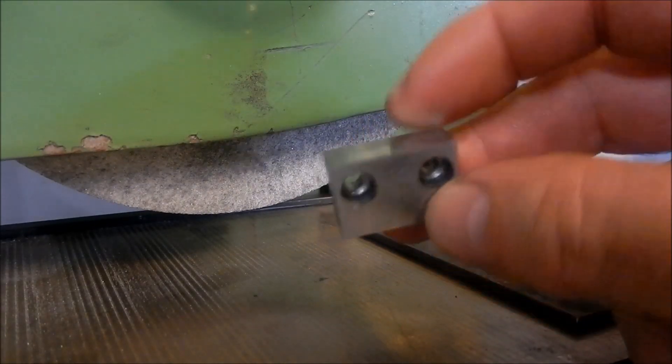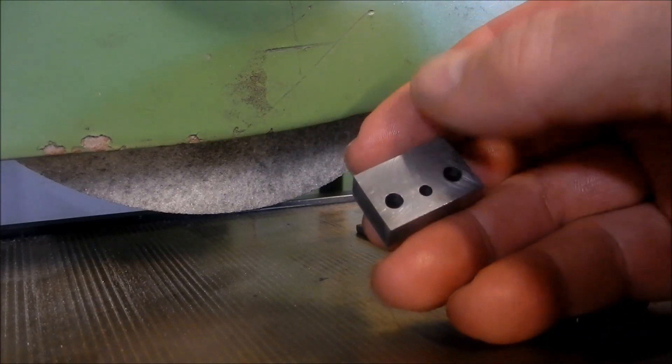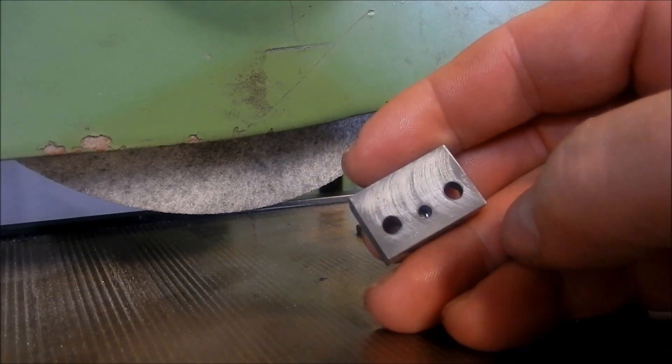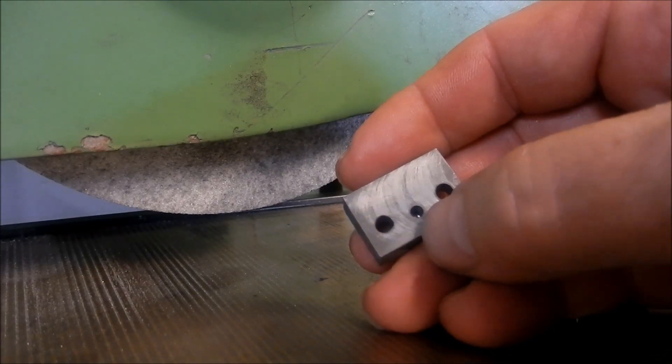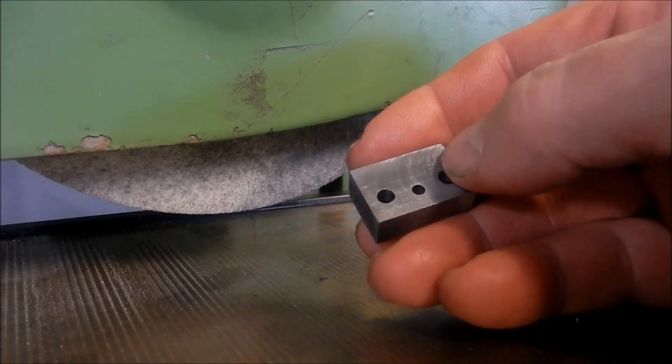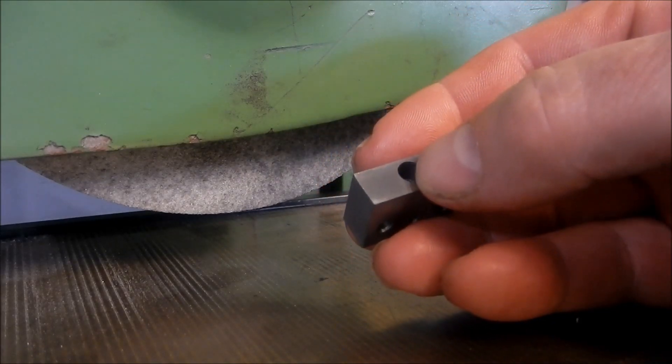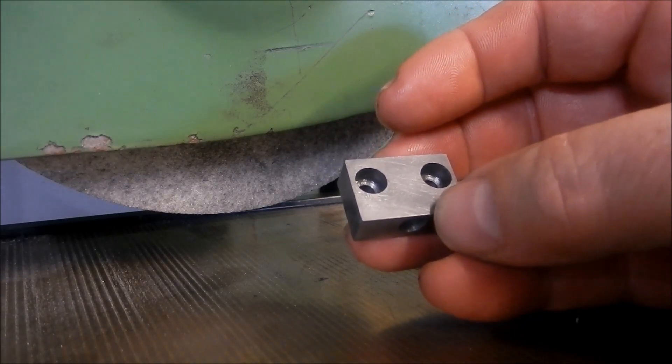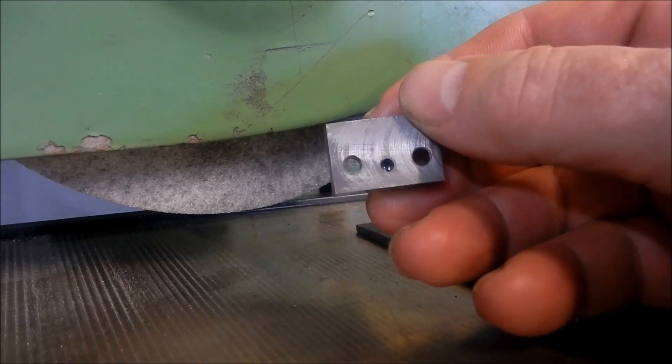Alright, so that's our little block all made up. Now I haven't ground the bottom of this. I want to leave the machined face on there, somewhere for the gasket material to come into or lock into anyway. I'm going to use the master gasket, the Loctite product, to seal this rather than doing a counter bore with an O-ring. And we'll see how that goes. Alright, I'll fit in the little oiler next and it's ready to go on. Oh no, we've got to drill and tap first. Yep, so I'll drill and tap that plate first and we can get this bolted up.